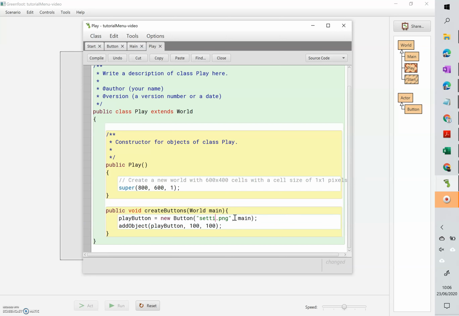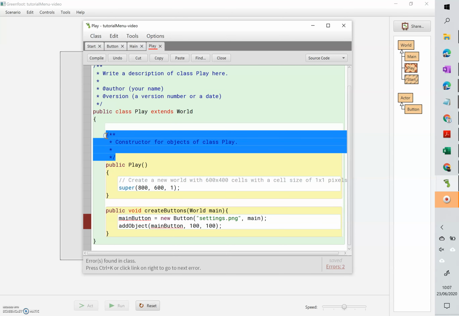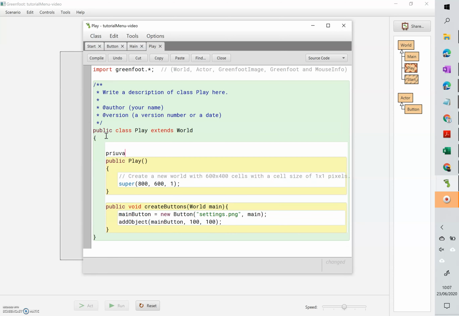And we'll use a different image just so you can see that it's changed. Let's call this back to main. The only other thing now is to create the button up here. Okay, so let's compile that.